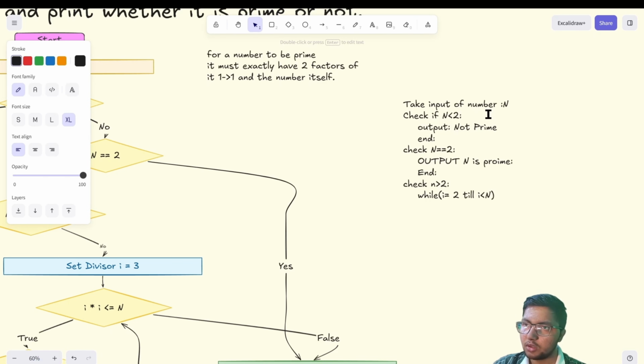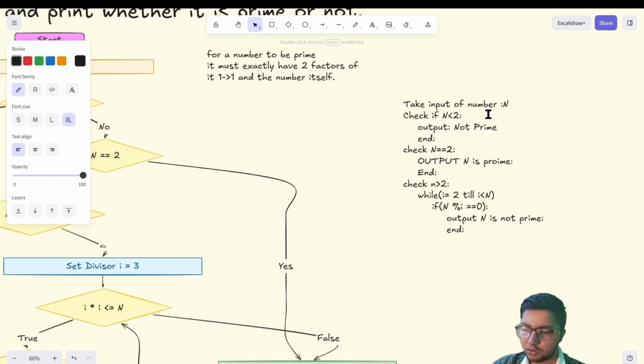If this is true, then we'll check if n modulo I equals 0. If this is true, then we'll output n is not prime, and we'll end the program.